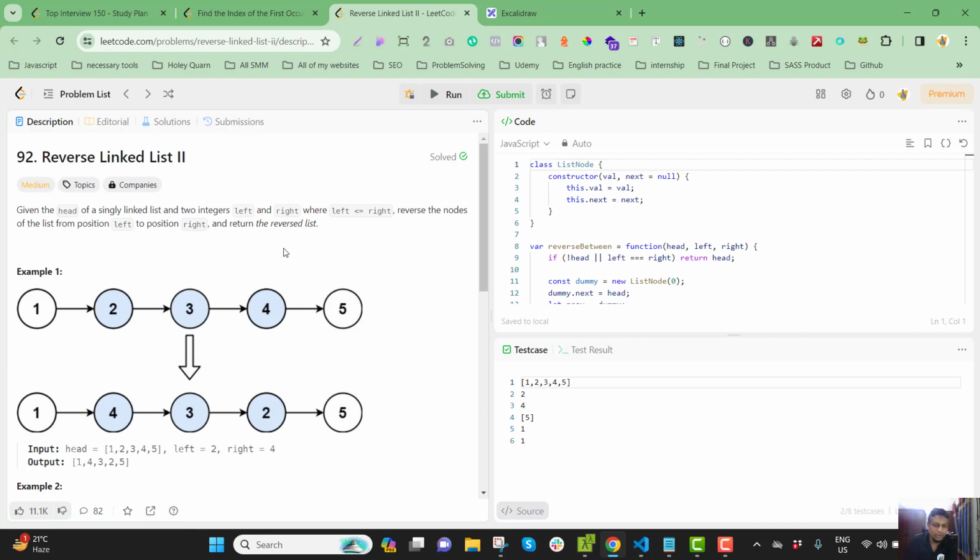So far we have solved only easy problems, so tomorrow we are going to solve this medium problem. It's a bit tricky and tough. You need to know the linked list and how to reverse it. So my plan is to solve this problem in 2 videos. First, I want to explain what a linked list is and how to reverse it, and in the second part I will solve this problem.